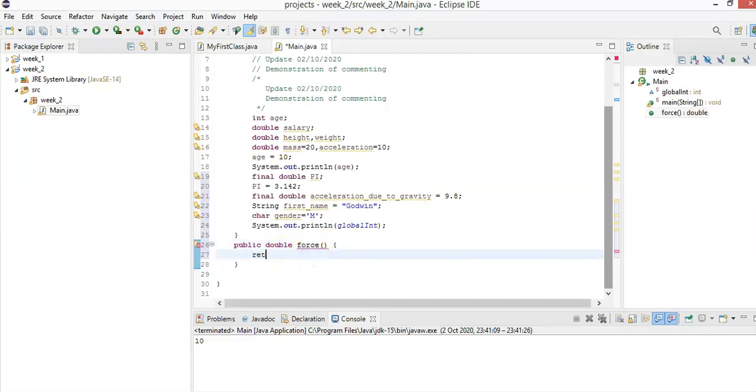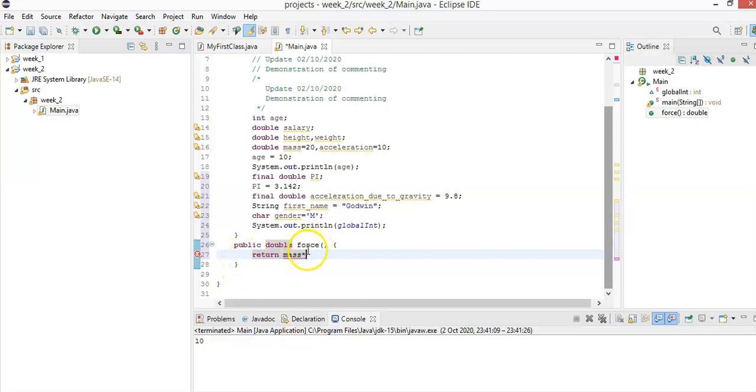So later on, we'll look at the meaning of star in Java programming or any other programming, but to demonstrate the local and global variable, I can even tell you what the star means. So in programming, we use star for multiplication. So we know force is equal to mass times acceleration due to gravity. So if I want to create a method to calculate the force of your body by multiplying the mass and the acceleration.